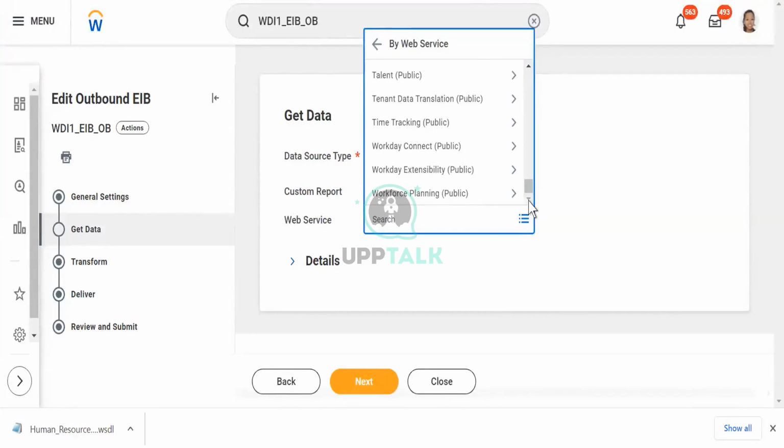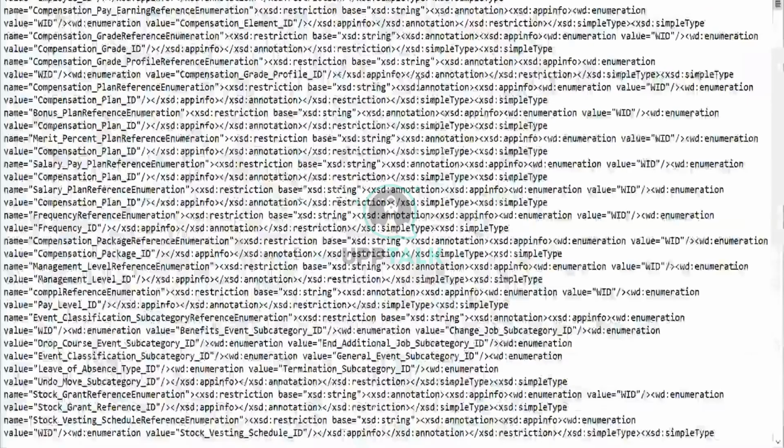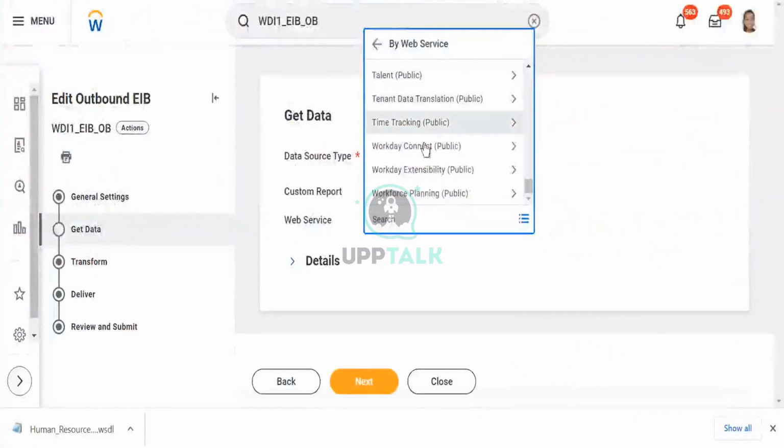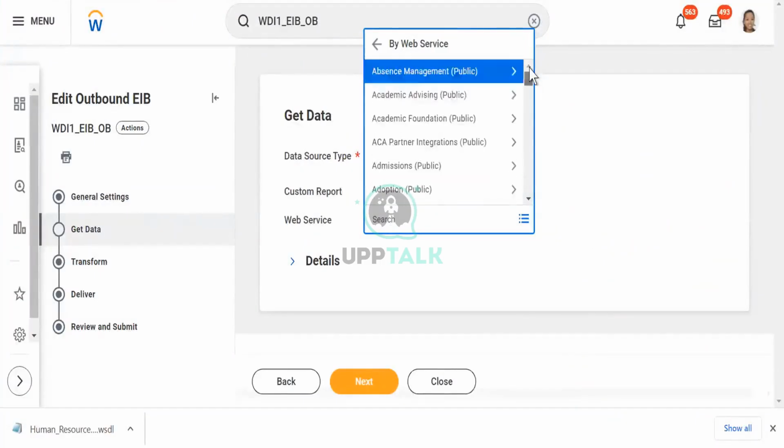See how easy Workday has made things, that instead of going through this kind of coding, I'll just use all this information simply, and the same operations I can perform using the same web service in EIB or core connector.